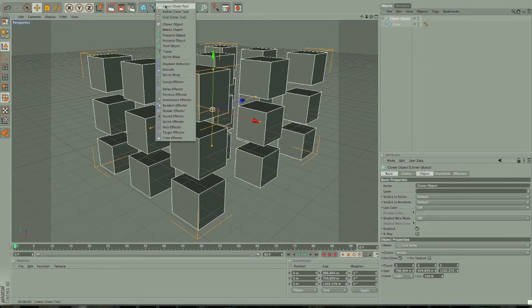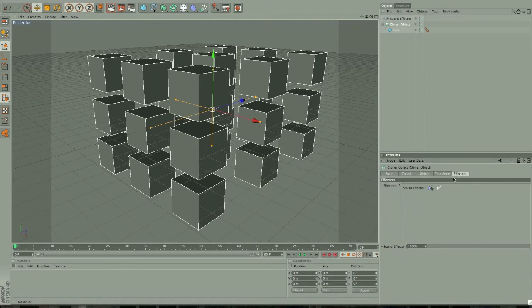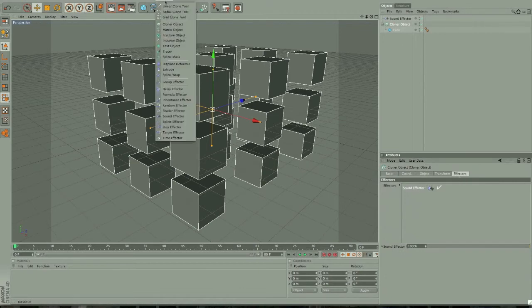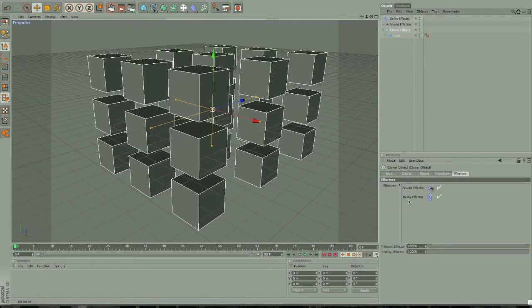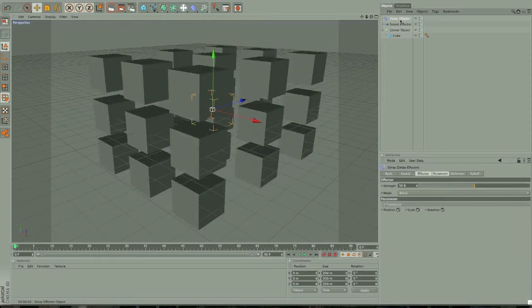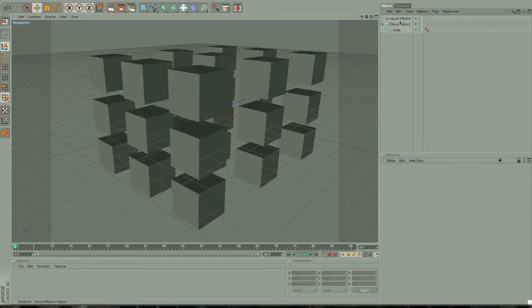So right now it's like this, but naturally we can apply our effect. So in MoGraph we're going to be on the sound effector, and here on the cloner object you have a tab called effectors, and you see the sound effector automatically. So whatever you add from MoGraph, that's just how it works. Like if you added something random like the delay effector, it would be added automatically because MoGraph recognizes MoGraph objects. But always make sure that in the effectors, just in case it wasn't here, you would just grab it and drag it to this section, so it would be applying. I'm just gonna delete the delay effector because we're not gonna be using it at all.